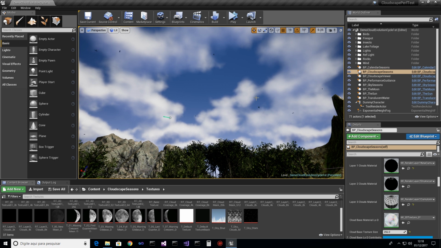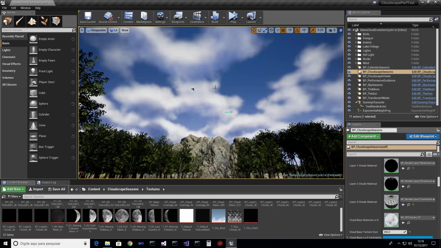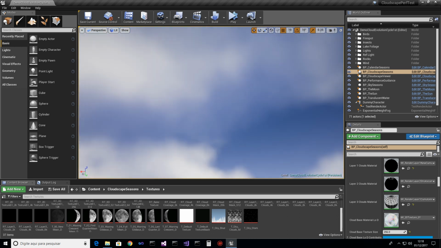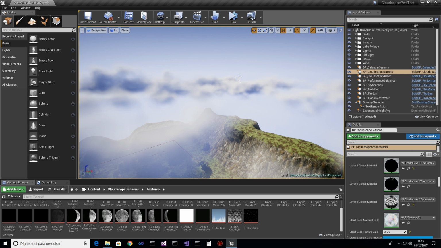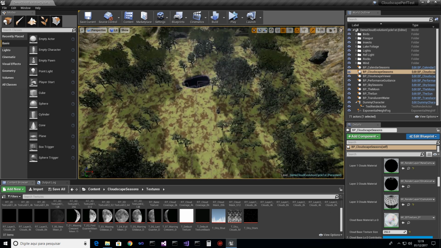It makes these connecting clouds possible, and I'm using Voronoi to give them the height they need, so you can see these rounded shapes on top. That's why the Voronoi is used.